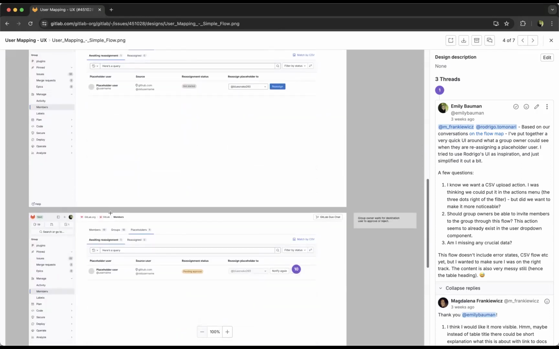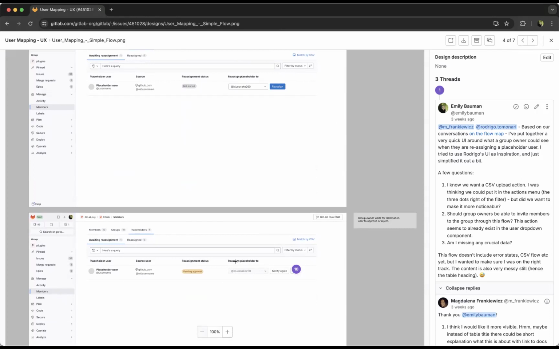But we're still trying to figure out if it should go automatically into this stage or stay at this review stage where they have to hit reassign. We're tempted to do this one if it's thousands of people, so that they don't have to manually go through everything, but that's still up in the air.